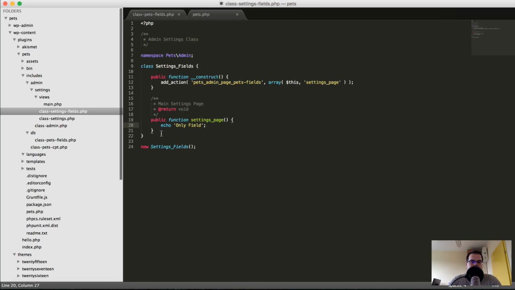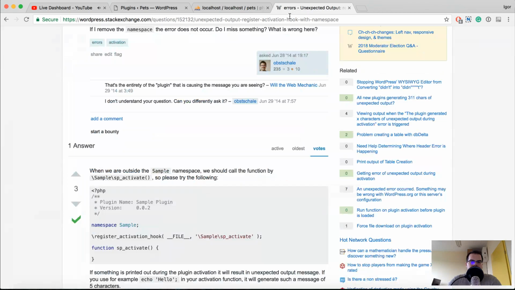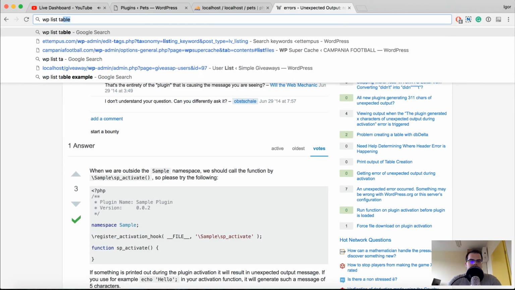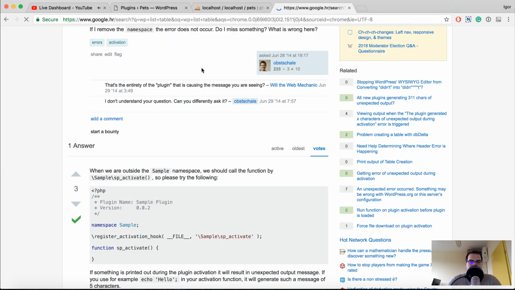Okay, so only field. And now if you don't know how to use the WP list table, you should probably check on that. There are various articles on that.